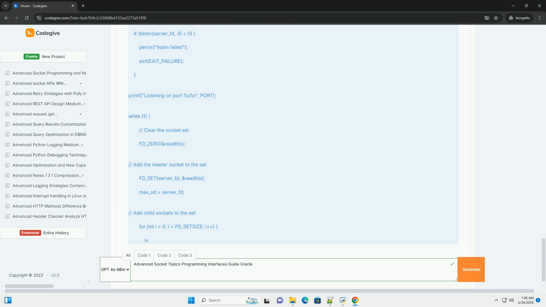Multiprocessing, C with fork. Explanation. 1. fork creates a new process. The child process inherits a copy of the parent's address space, including the socket descriptor. 2. Closing sockets: crucially, the child process closes the listening socket, server_fd, and the parent process closes the client socket, new_socket. This prevents resource leaks.